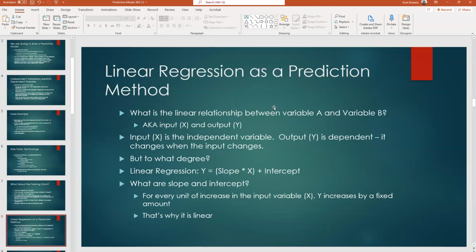That way, you already have the y and the x in your old data. You can validate your model, but in the future, you may not have y. You don't know the price of your used cars. So you're going to use the slope, the x value, which is whatever input you're looking at, whatever predictor you're looking at, plus the intercept to determine your predicted y.